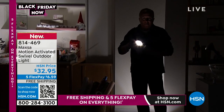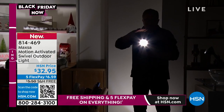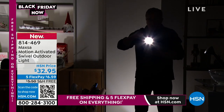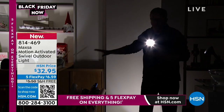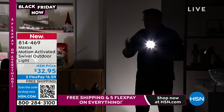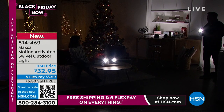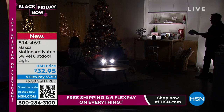What a networked light means is that when this super, super bright light sees motion at night, and that's why we had to drop the lights, it's going to send out a radio signal to all the other lights on that channel, and all the lights are going to come on automatically, Bobby Ray. No wiring, no setup, no Bluetooth, no Wi-Fi, none of that stuff. No electrician. Look at how super, super bright these lights are.